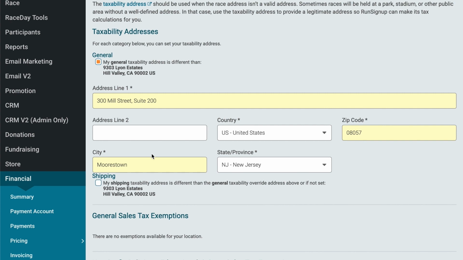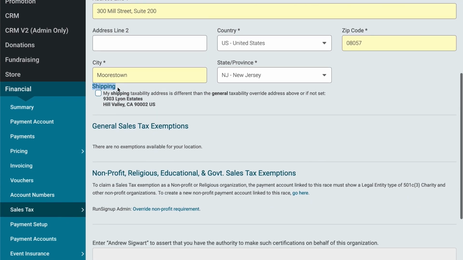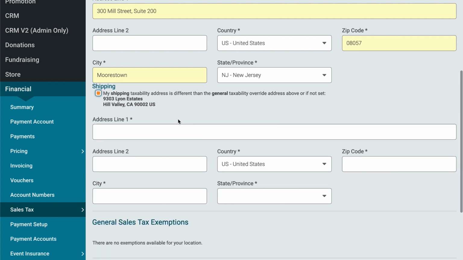In the sales tax setup menu, there's also a place where you can indicate that you have a different shipping address. This is used in some, but not all states. But basically the concept here is that if you are shipping from somewhere other than where the event is being held, you want to indicate that as your shipping address. And that has to do with different states that look at the destination or the origin of where goods are shipped from. This won't have a difference in every state, but if you are shipping from an address, which is quite common, that's different than the event address, then you want to indicate that here by checking this box.